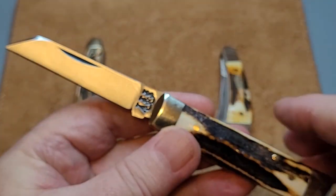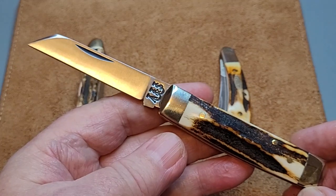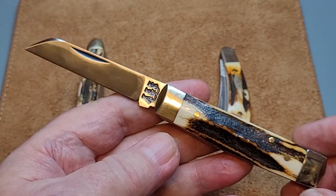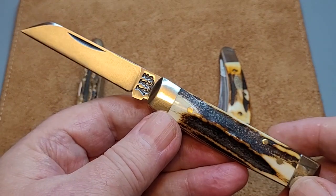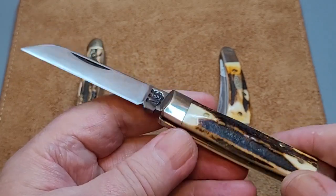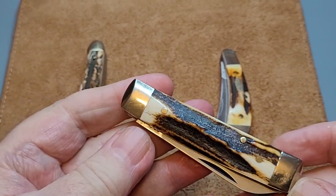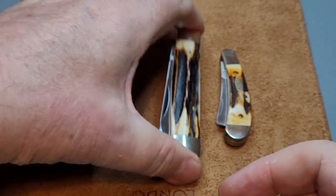These are individual knives — you're not going to see this on any other. The lamb's foot Ashley has done is beautiful. It's thicker here, thinner there, but not by much, and that's what I love. I've had this in my pocket for about three days now and it's just fantastic. I cleaned all the smoke off it because I've been using it for everything around the house. Just a beautiful little knife in stag — one of my favorite knives of all time.